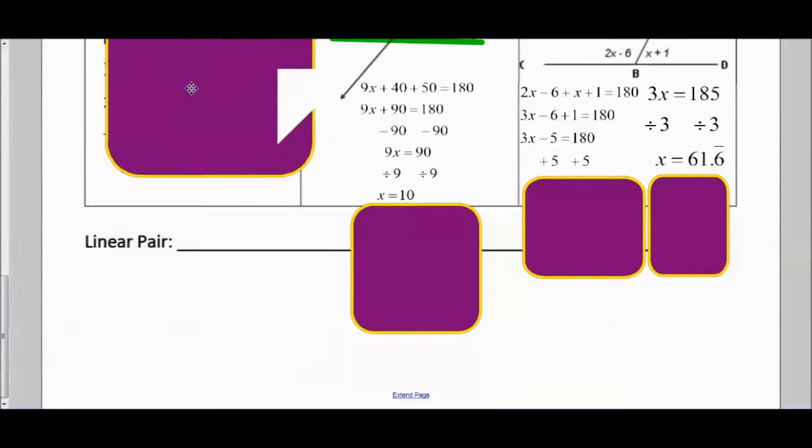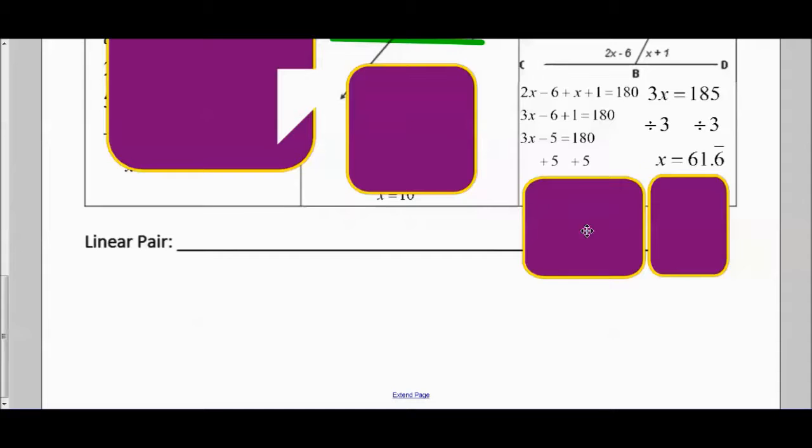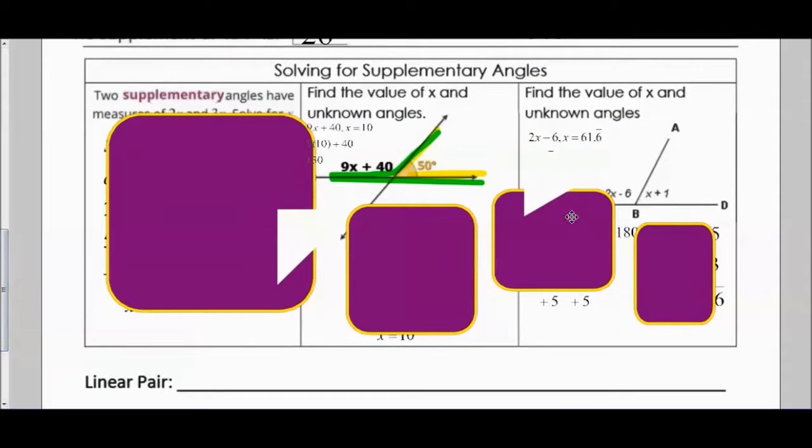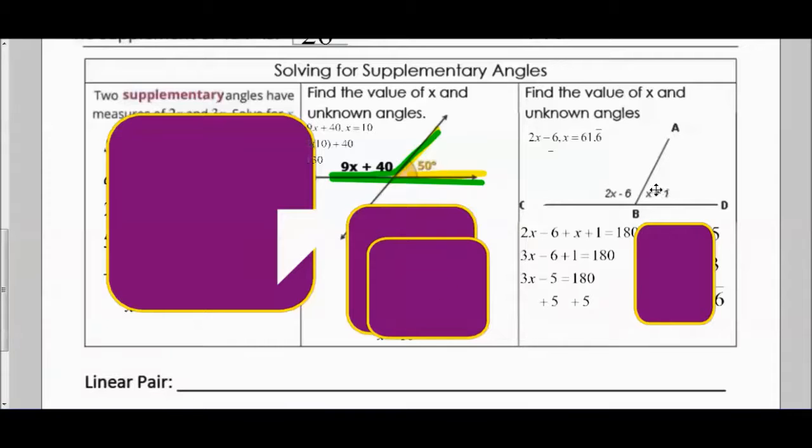So at the bottom we have this phrase linear pair. It's really just another way to say supplementary angles. It's just supplementary angles that form a straight line. So it's really when we put them together. We could have these two angles completely separated. This one could be off on this side of the page and this one stays here. As long as they keep their same angle, it's still supplementary angles. This is a linear pair though, when we're squeezing them together and actually forming that straight line. This is another linear pair when we squeeze them together and form a straight line.